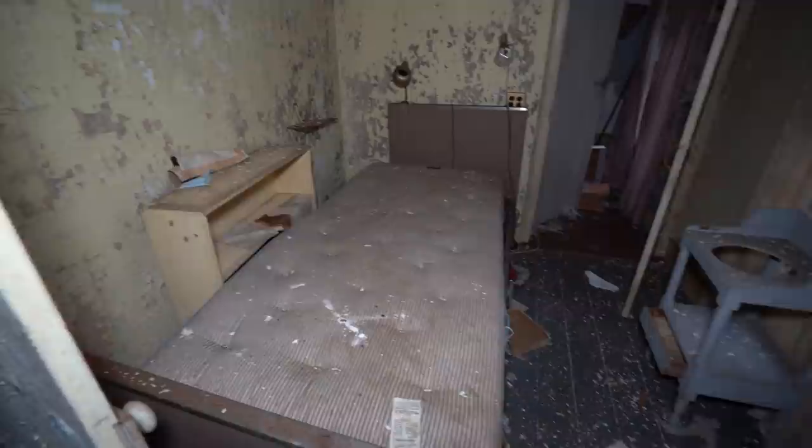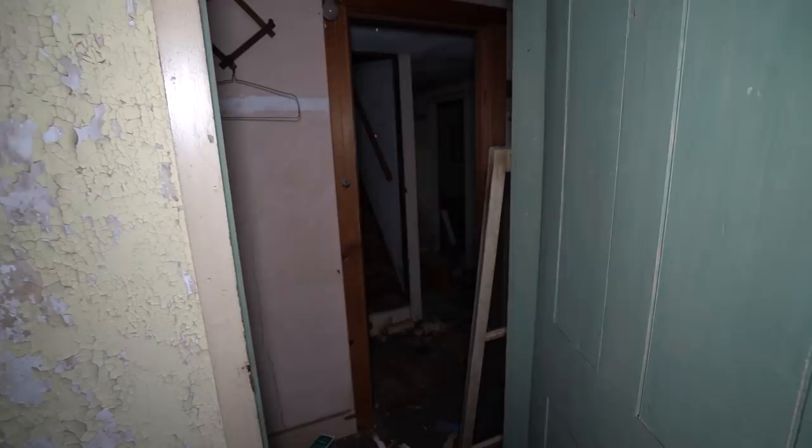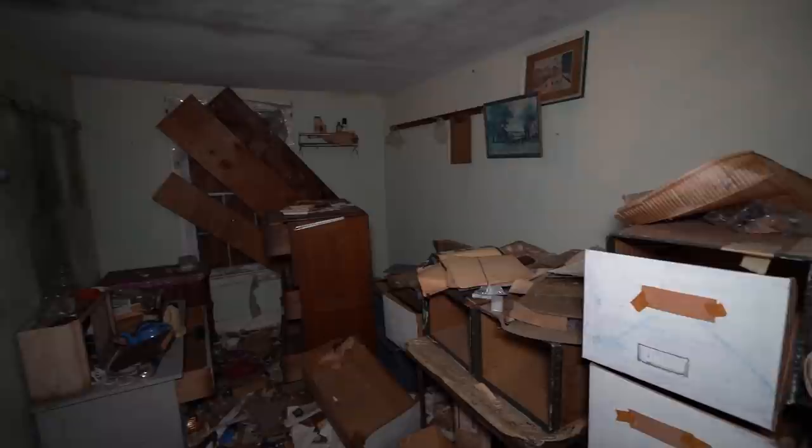This is a really small room — it's like they hid someone in here, or had a kid. The house keeps going further — it's bigger than I thought. There's an attic we'll save for later. Wait — how did I miss this? We're going to another part of the house. It's not as nice looking as the other side — maybe this was the storage part, maybe for servants. This room is just kept in the dark. There's a smaller-than-twin bed in here. Could have been a servant's room.